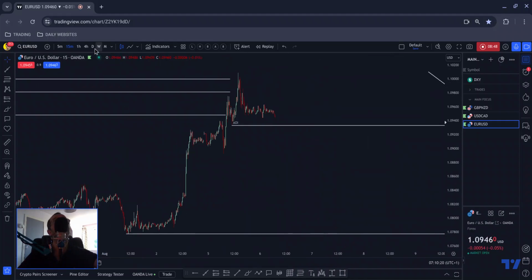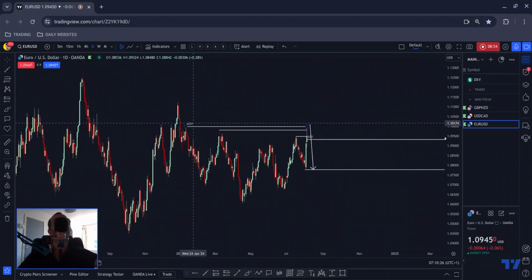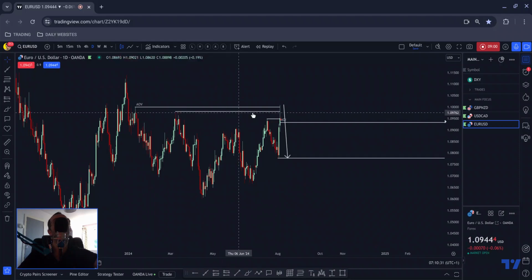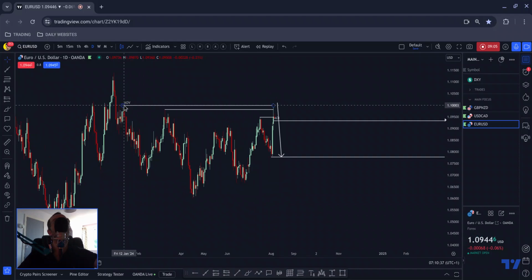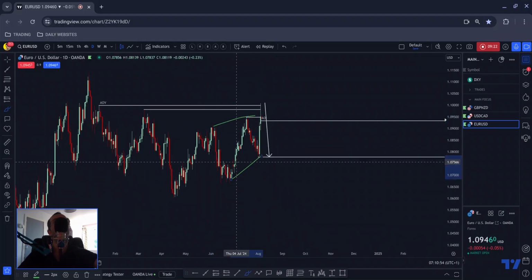Euro dollar. Okay, euro dollar is third on the list. So euro dollar, you can see we have this consolidation here, which this high near misses to. We have a near miss to that high, and then we wash out all of these highs. We didn't break above this by a significant amount, but I'm not bothered about that, because we did wick above that by a significant amount, and we near missed to that. So there's enough of a washout there to suggest a move to the downside, in my experience, especially when we have this. Okay, we have the 1, 2, 3, wash out all that liquidity.